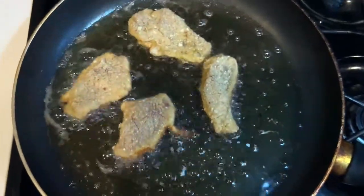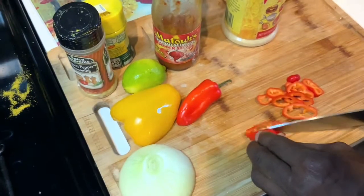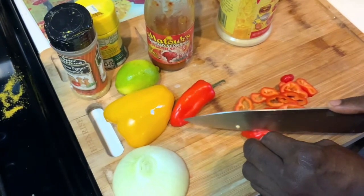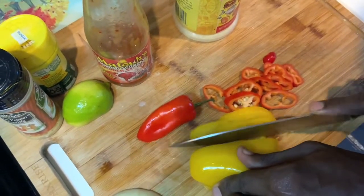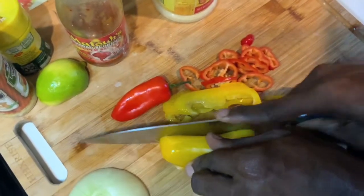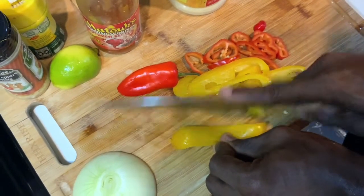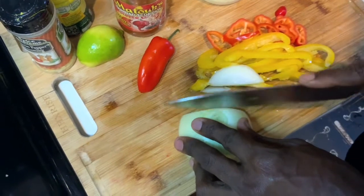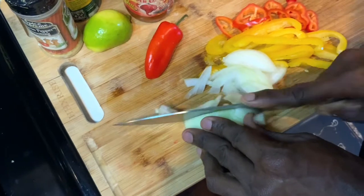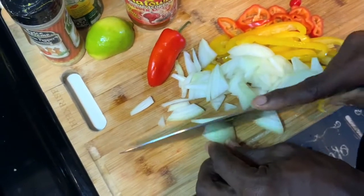And while the fish is frying right now, I'm gonna cut my red pepper right now. This is sweet pepper, they're not like red pepper, like hot pepper. You don't have to be too small. You just cut them up your own size. Okay. What we're going to do right now is we're going to flip them.